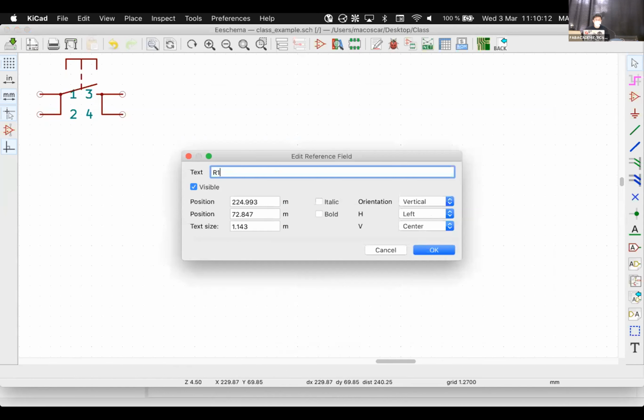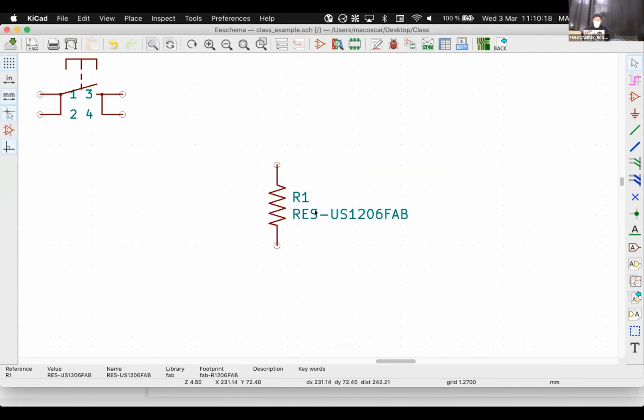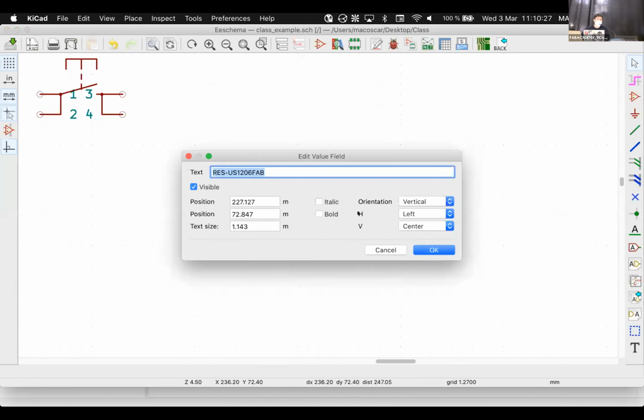And here you can just say, for instance, R1. Normally what I do is that this part here, the res US 12, blah, blah, blah, I just change it, and here I put the value, for instance, 10 kilo ohm.